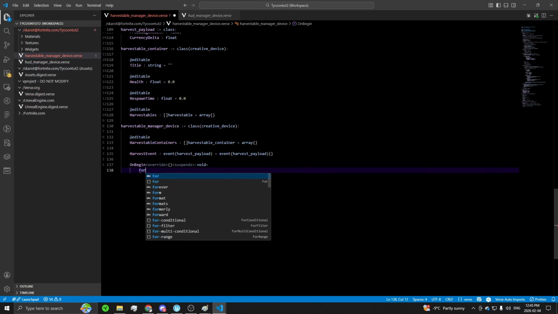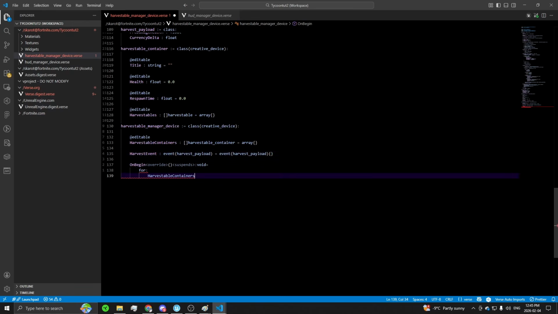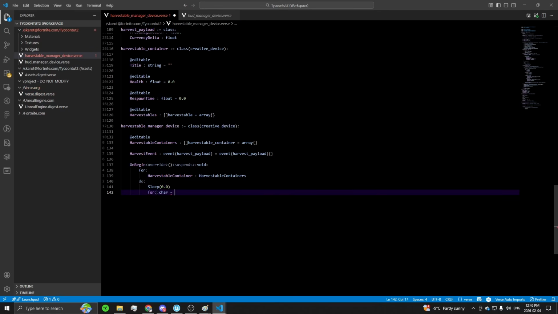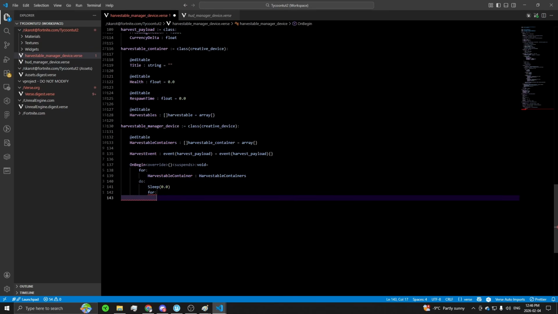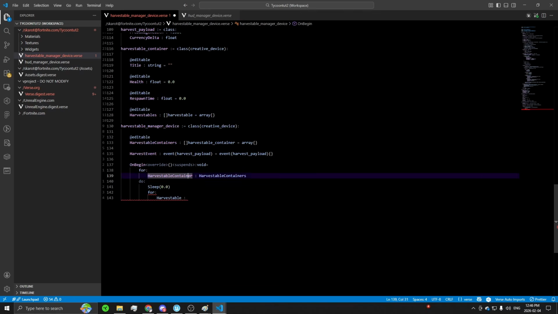And it's just going to be an empty array. Wonderful. And now to initialize these, we're just going to loop over them. So I'm going to say for harvestable container in harvestable containers, I want to sleep for a second here, just so per container, it'll do all of its setup, and then it'll go to the next container and do all of its setup. And it's not going to try and do them all in a single tick, because if you have too many, that'll probably be an issue, maybe. I don't know how many harvestables you're going to have, but just to make sure, we'll do it that way.